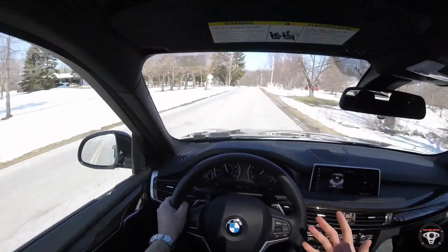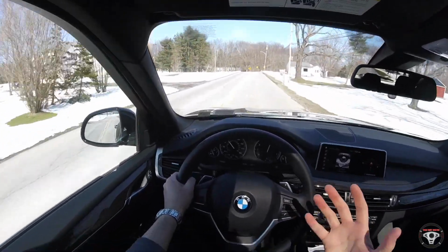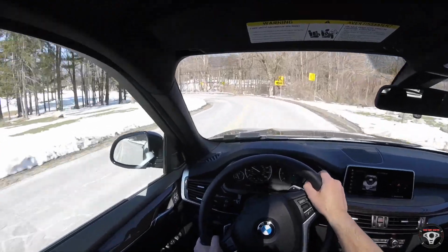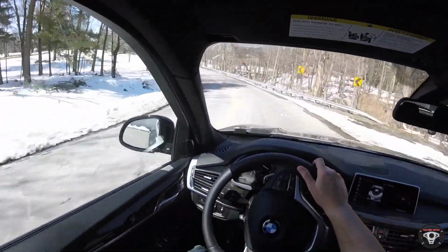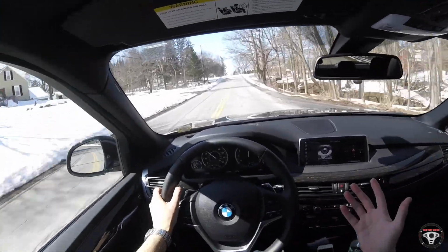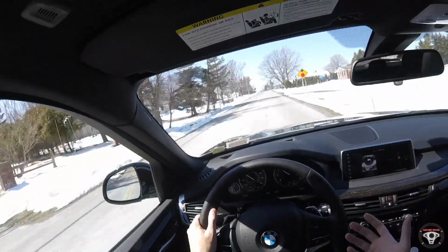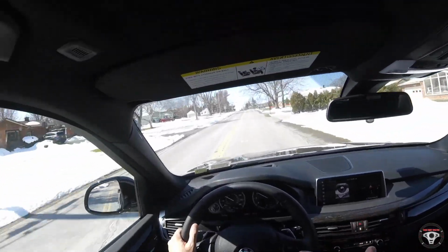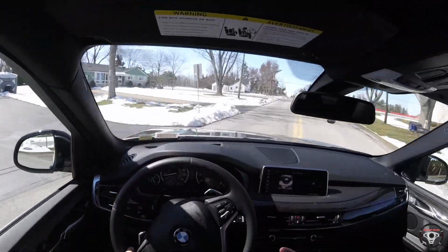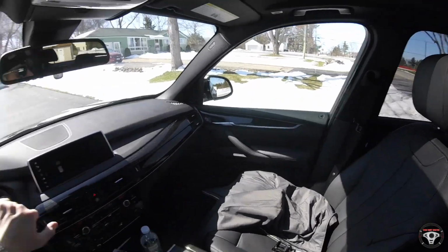And I love the sound of this six-cylinder. You know, I didn't expect it to sound this good. And one thing that I really like that BMW does is that they haven't tried to mute this. I mean, it seems like a lot of people are trying to mute the engine noise and make it quieter, and I don't like that. I mean, it's fine. There are people that probably like that a lot, but I like that when you really put your foot into it, you get that audible feedback.